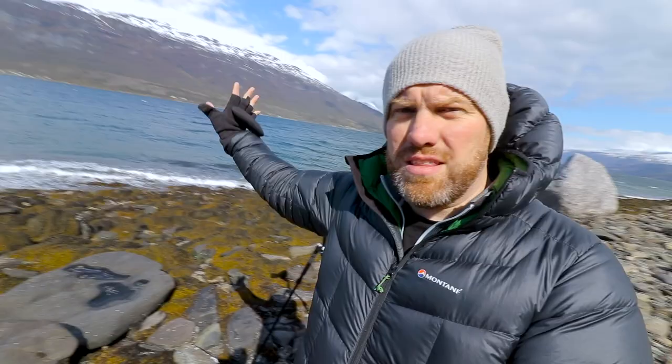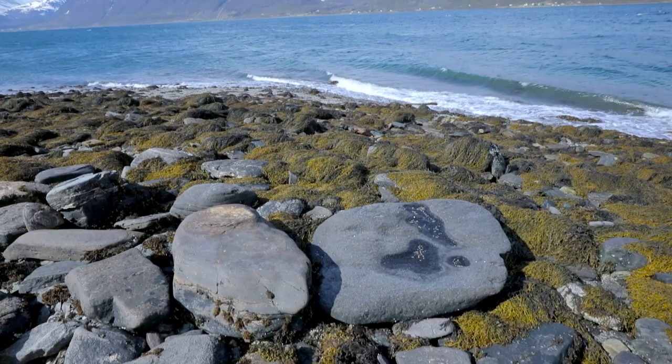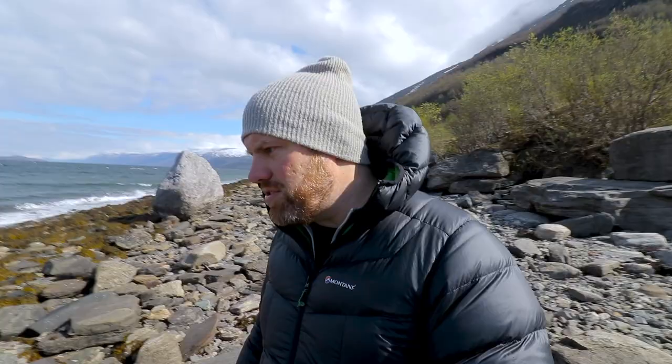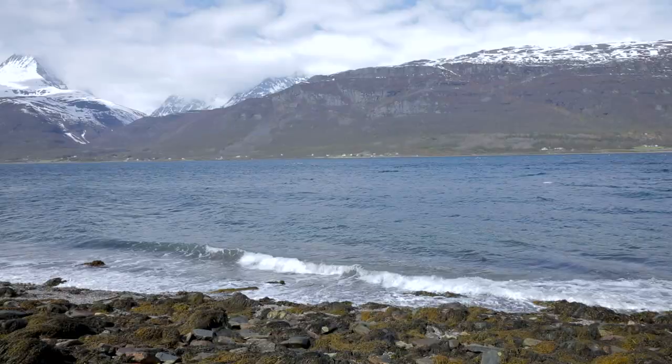With the range of mountains behind me, one of them isn't particularly interesting in the image, so I've experimented with shooting vertically which does work and cuts out that mountain. But I think what's going to work even better is a square crop - there is still a bit of interest to either side of the peak which I'd like to get in there. A square crop lets me get all that in and tell the story from the rock to the seaweed to the sea and then up to the mountain. At the camera, I'm at f16, ISO 100, and 1/40th of a second. Because I've got the shoreline in the foreground, I don't particularly want that harsh line of waves - there will be a line of white foam regardless, but I'm going to do a long exposure to just soften that.